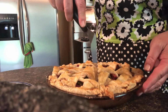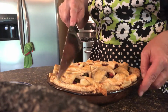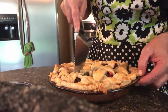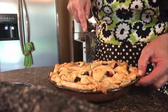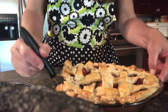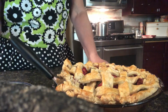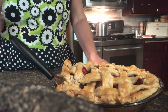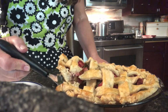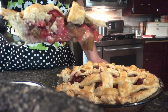Okay. It was pretty good. Oh, it looks a little loose. Let's see what happens. The pie crust looks good. Pretty happy with that. Might be posting that recipe. Let's see here. This is the moment of truth. Is it gonna run all over my counter? Should I have a plate ready, or am I gonna actually be able to hold this piece up? Yep. Winner, winner.